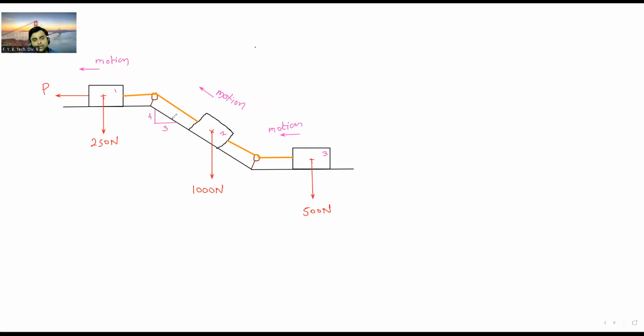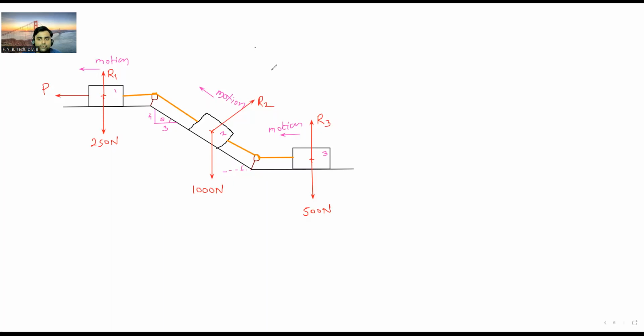From this 4 and 3, you can calculate this angle theta, and from that you can calculate the slope over here, because these two are corresponding angles. Then I will show the normal reaction in the diagram. Here the normal reaction is like this, R1. For this, the normal reaction will be like this, R2, and for this also it is perpendicular. This is R1, this is R2, here is the reaction R3.